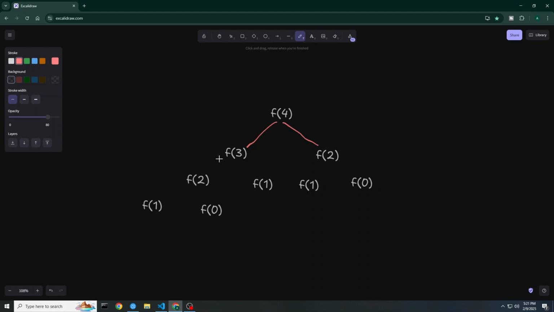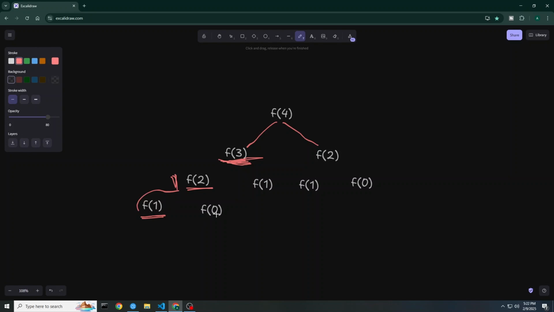This is calling two functions, okay? So which one will execute? This one will execute, and this one will wait until this executes fully, okay? And now this one will execute two functions, this one and this one. Which one will execute? This one. And this function will call two functions, this one and this one. Which one will execute? This one. And we have got here n as 1. 1 is equal to 1. So this one will return 1, right? So this has been executed.